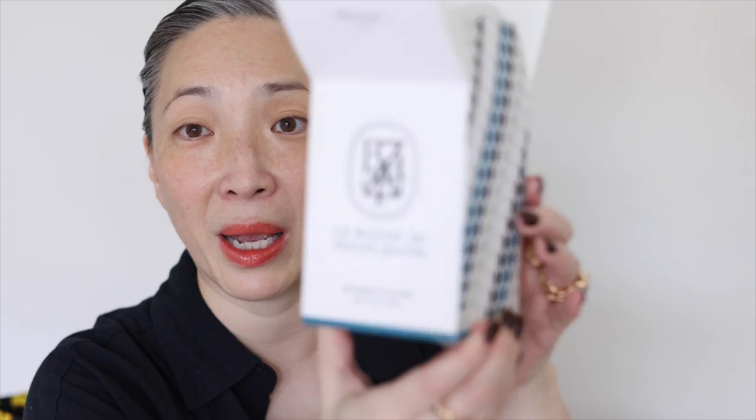And then I got one in a smaller size. A votive would fit in here, but not the votive. It's the size between the regular size and the votive, because I do have a couple of candles that size, and this had a different design. So same idea, packaged in the same way, different box, and this has a slightly different design.